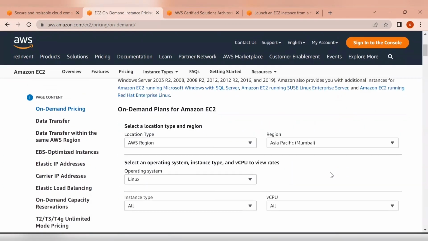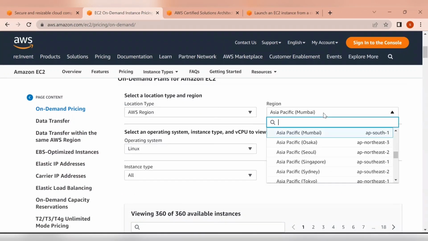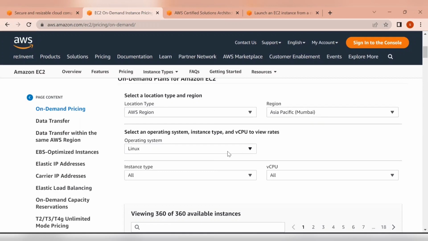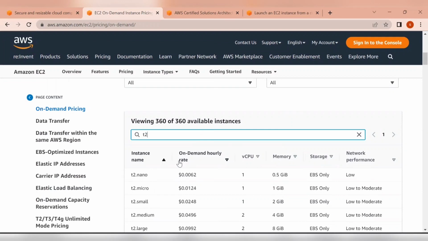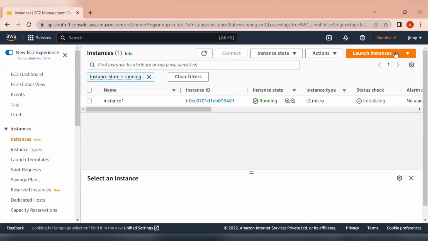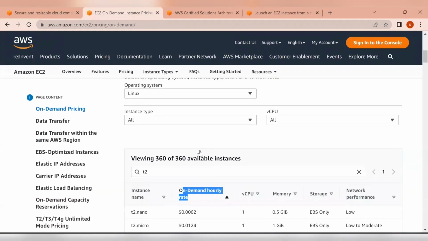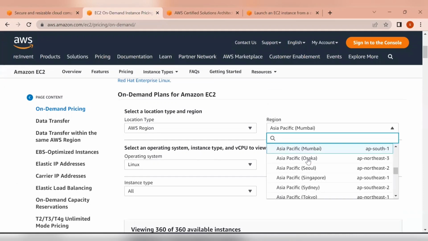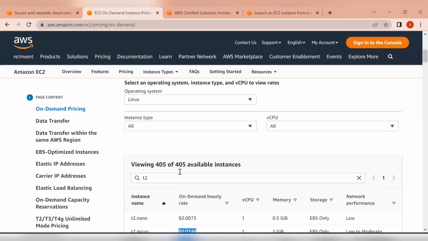If we scroll down, we will also see an EC2 price calculator, and here we will have to select our region. For me, the region is Mumbai, and I will have to select which operating system I am using. For me, it is Linux. And here, if I try to find the price for the T2.micro instance, you will see this is the price which AWS will charge. I have launched my instance in the Mumbai region, so charges would be this much, on a per hour basis. But if I change the region, charges will differ from region to region. For Singapore, you will see it is a different amount. So this is about the pricing of EC2 instances.